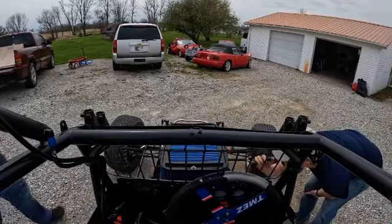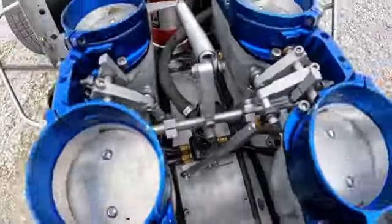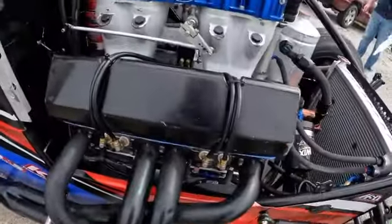Fuel from the barrel valve up here. We found a little leak on the barrel valve in between there. That's why it's a great idea to fire it up before you get to the racetrack and make sure you're ready to go. And we will be.